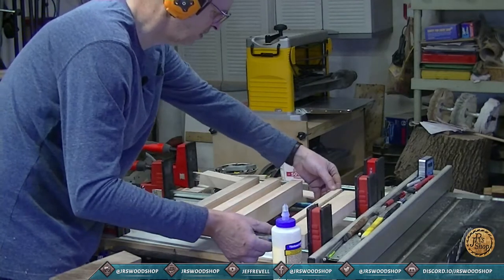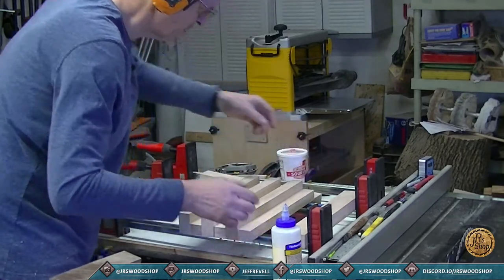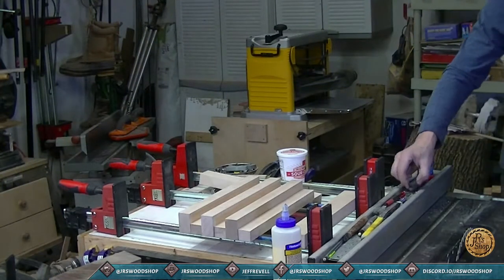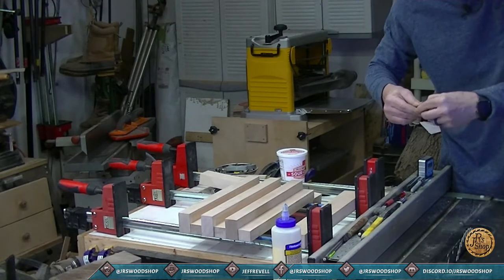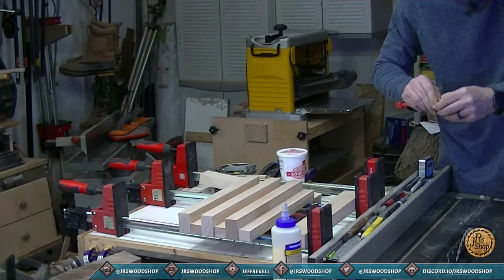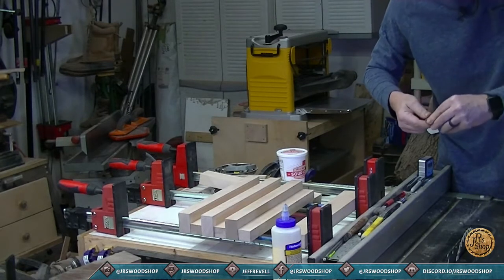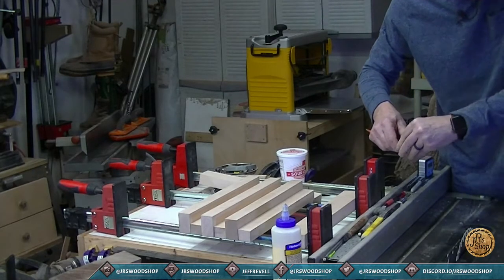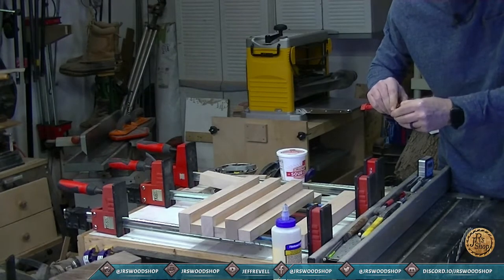Because the glue is going to get put onto these sides, and then I flip them over and glue them together. I need my little glue brush here, but it is already covered in glue, so I'm going to peel the glue off of here. Silicone brushes are nice, but you have to clean all the glue off of it. Usually, if you use a lot of glue, you can get most of this to come off in one big chunk, and then the bristles will break free of that.